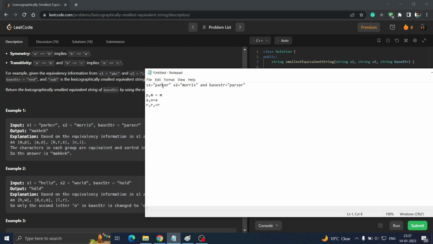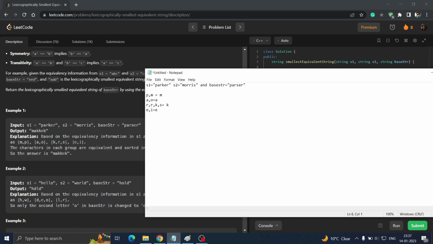Okay. So when we compared K with R, which is smallest? K is smallest. So we update our answer to K. Now when we compare E with I, which is smallest? E. And now we compare R with S. So it should also be in the same group because they are following the equivalent relation. That is the important part here. So S should also be here, and when we compare we see K is still our answer. So we should not update it.